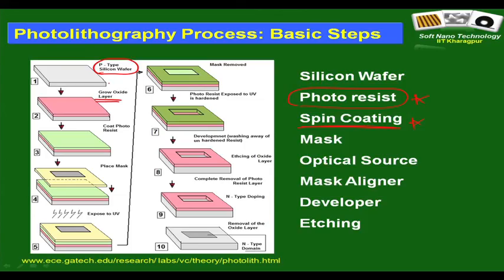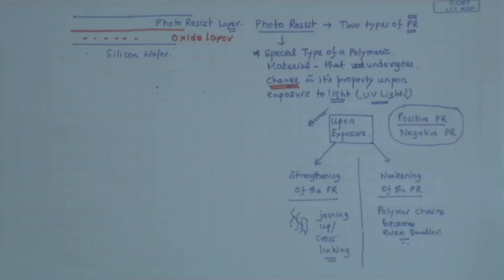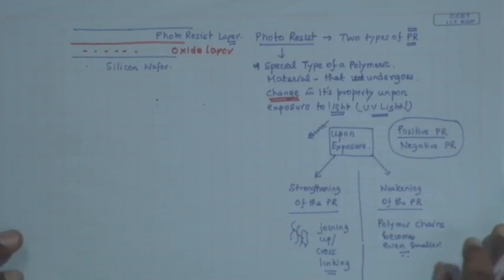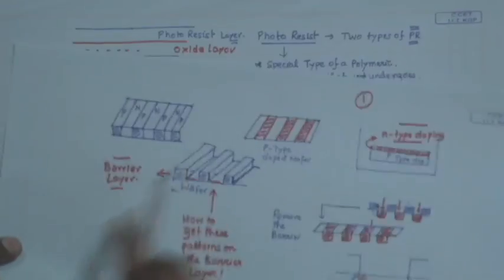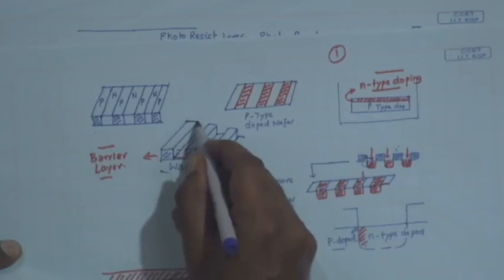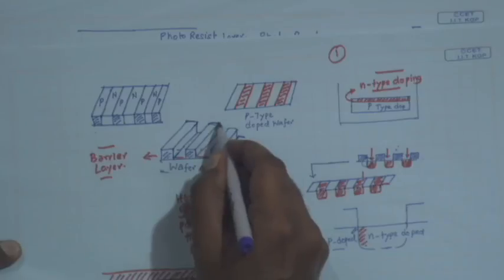So, let us look back into this schematic again. We now understand the starting point, the utility of the growth of this oxide layer, and the utility of the coating of this photoresist. But then comes the question: we have coated a photoresist, fair enough, but what do we do? After all, we wanted to create some patterns like this, but as of now we have not talked about any mechanism to pattern it.